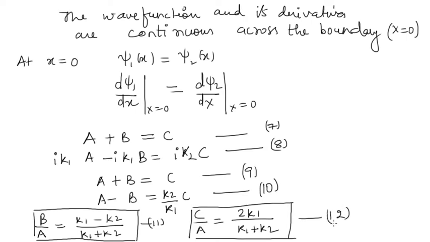Now, we can show that here the total probability is conserved. That we already know from the last lecture. Those who don't have an idea, please go through my previous lecture to get the derivation for that. Now, we can imagine that in this step potential, the probability current flowing in region 1 and in region 2, whatever current is coming from region 1 should be the same as in region 2, because the probability is conserved.